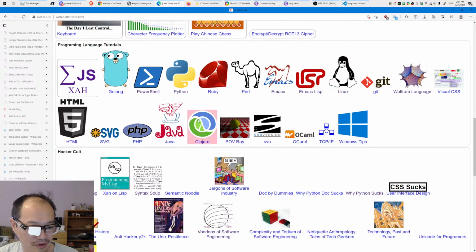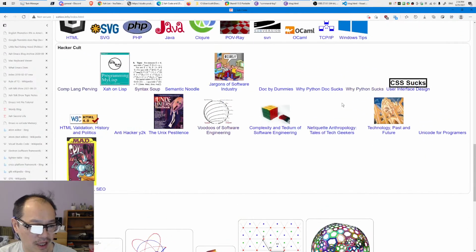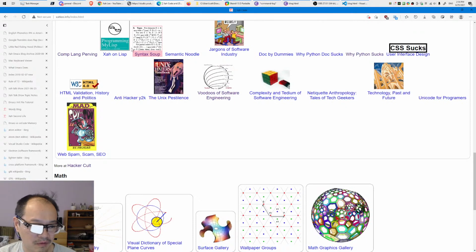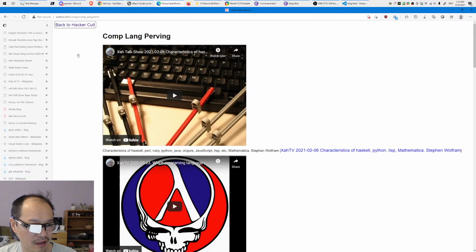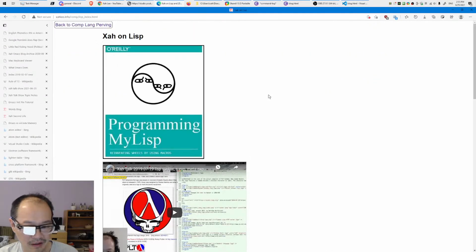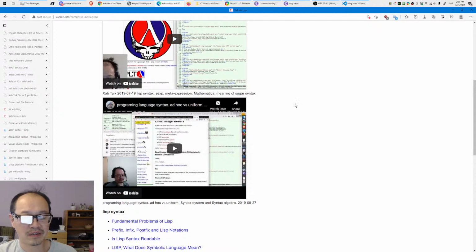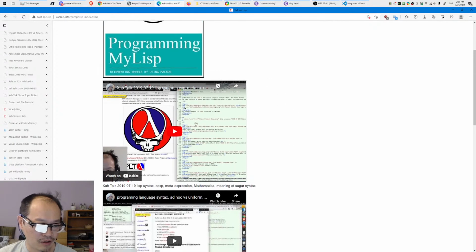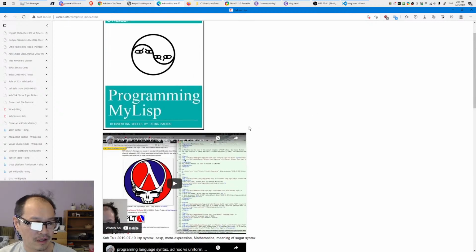So anyway, if you want to learn Lisp, Clojure, you might get a job with that, and it's okay. It's pretty good, except it runs on Java, JVM, Java crap. Clojure and Racket, okay? I don't have a tutorial for Racket, but Clojure and Racket. Now, if you want to learn about some language design issues, watch these CompLang Perving pages. I have a few hundred articles on Lisp. Now, again, like I said, I've done tens of videos on the Lisp language. So watch these too.